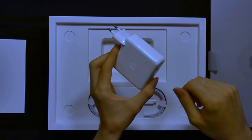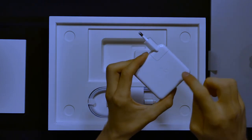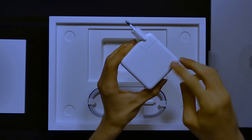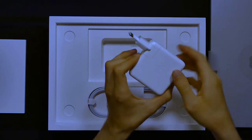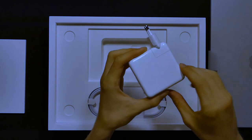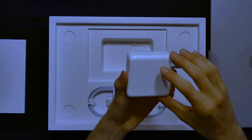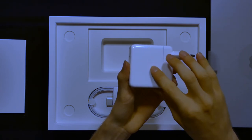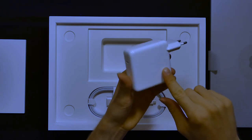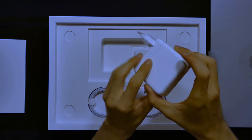Charger looks actually quite nice. Somewhat layered Apple logo here, so this is like clear, not clear, but like glossy white plastic. And the Apple logo is kind of almost papery, kind of matte. To me it looks almost as if there was a second layer. Or this is embossed, imprinted onto the charger with a matte stamp. I'm not quite sure actually. Quite fun, I like it. Got USB-C.